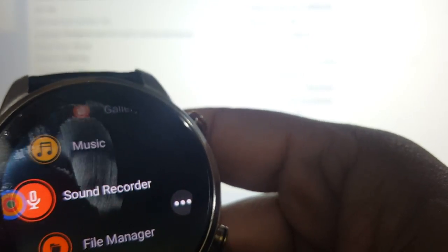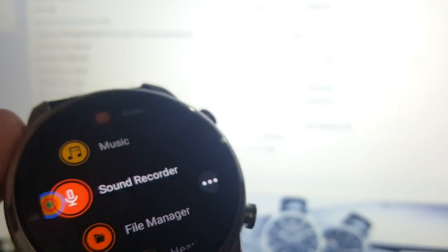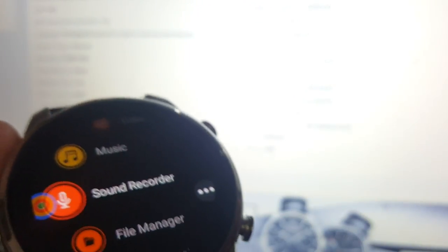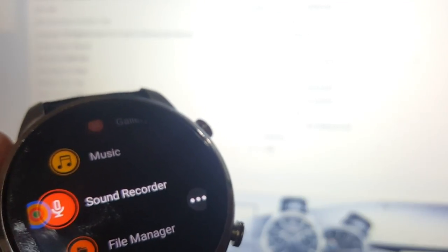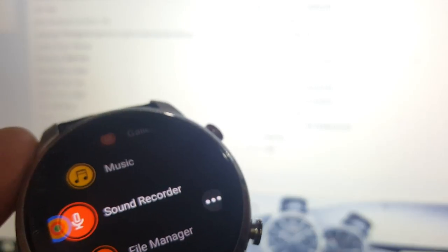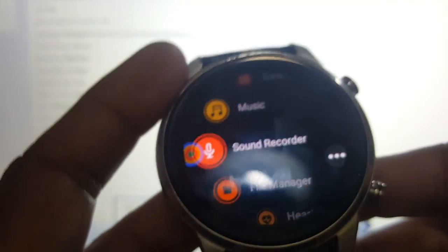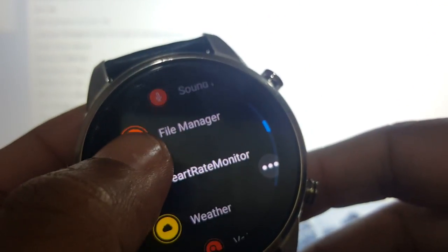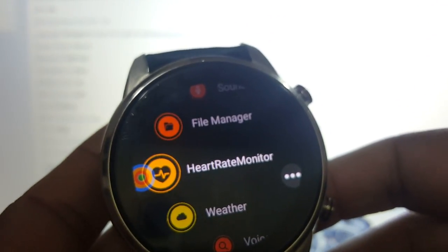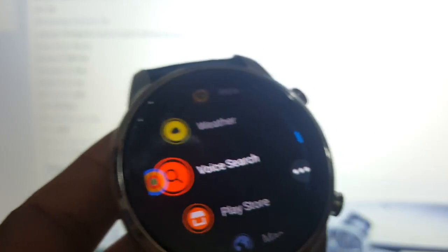Sound recorder, very important if you are a businessman or in any way you want to record a very important meeting or conversation with someone, you can just do it without even the other person knowing about it. That's nice. I like it. File manager is very important. Also, if you don't like this file manager, you can always download one from the Google Play Store. The heart rate monitor, it's nice. I use a different heart rate monitor.